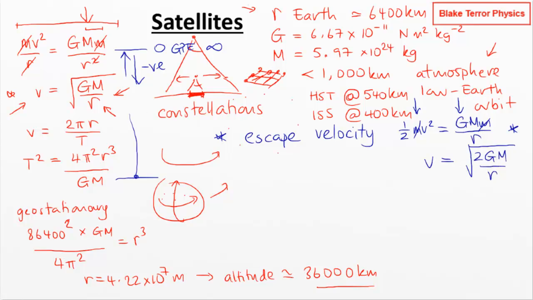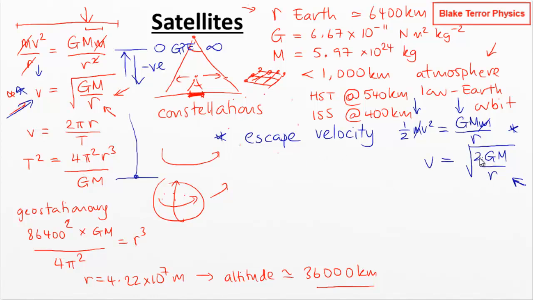Now, you'll see this is very similar to the equation we had over here for the velocity in a particular orbit of radius r. So these r's are the same. So this first equation, the one in red over here, is the velocity of a satellite in a stable orbit at orbital radius little r. This equation here in blue is saying the velocity required at that orbital radius to escape.